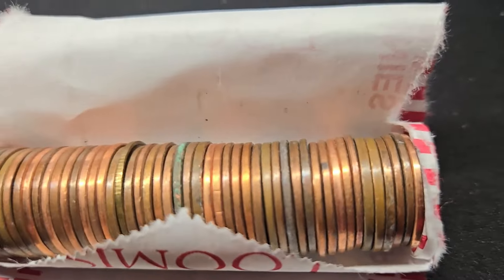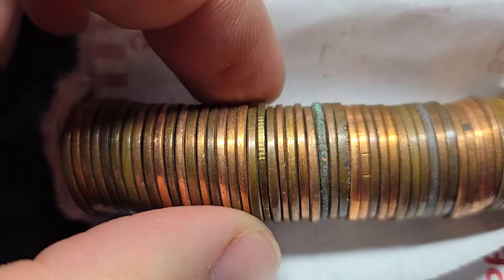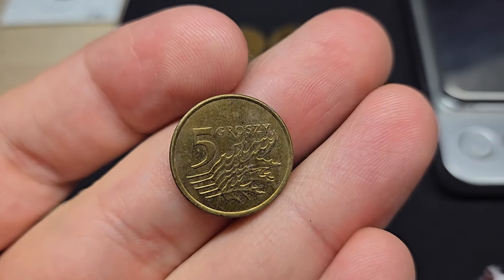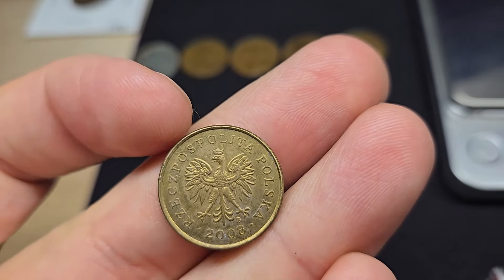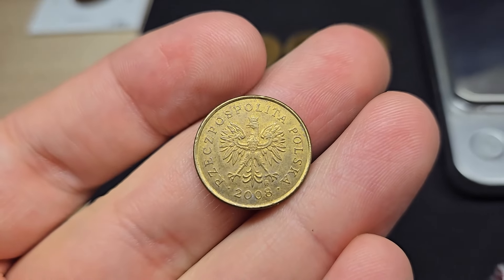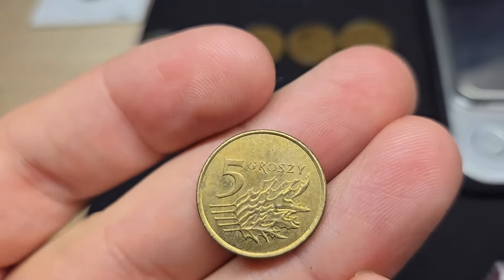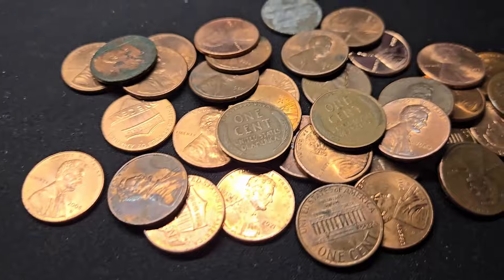I just opened roll 17 and I see something that looks a little strange — some sort of foreign coin. Five grosz — is it Polish? I think it's Polish: 'Polska,' 2008. Kind of cool, I don't think I've ever found this coin before. Obviously not silver or gold, but a foreign coin is always a neat find.